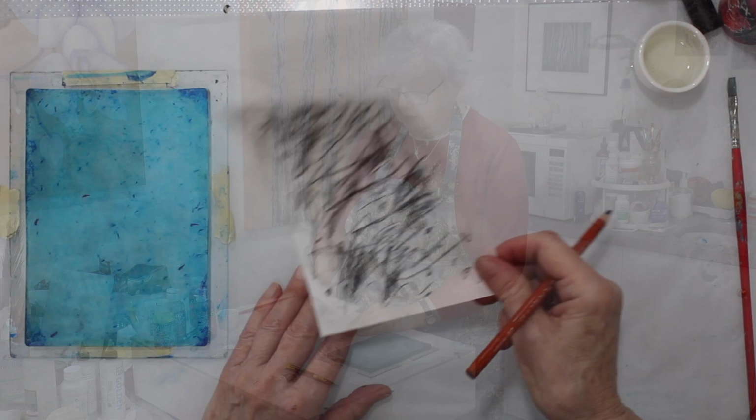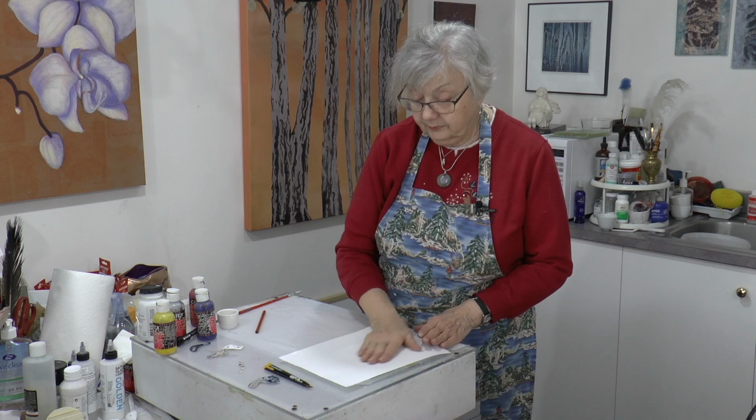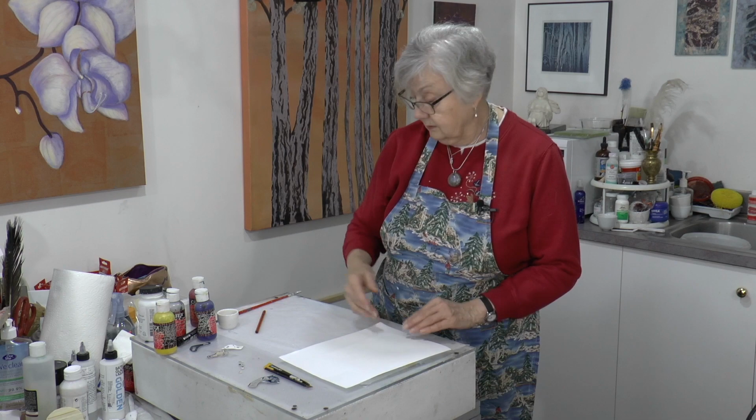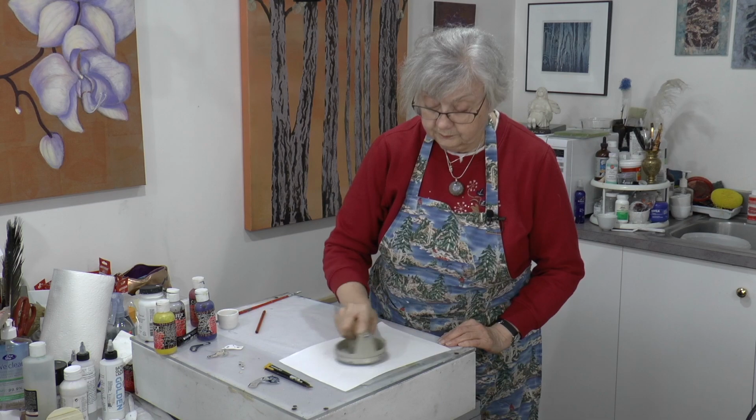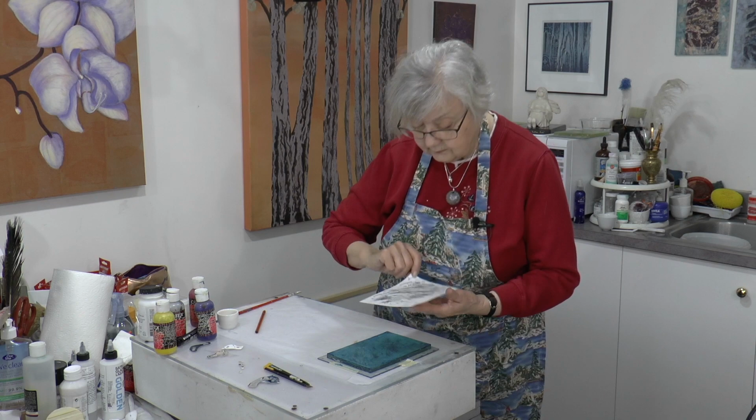Okay, I think we're good. So I've put the paper on top of our drawing that's on top of the base that I've created in blue. And this is hopefully going to transfer. Yes, I think it looks really good. Okay, can set that aside.